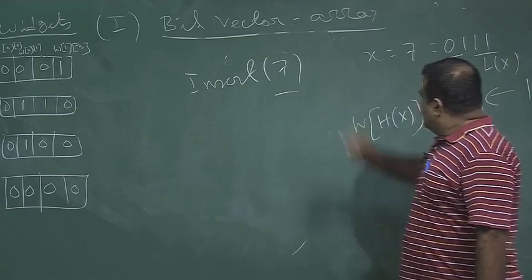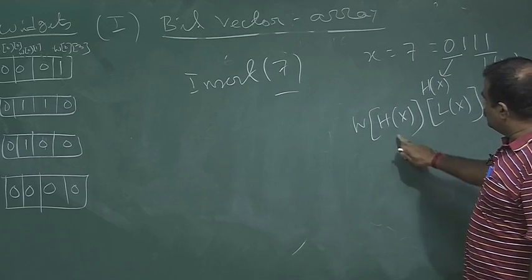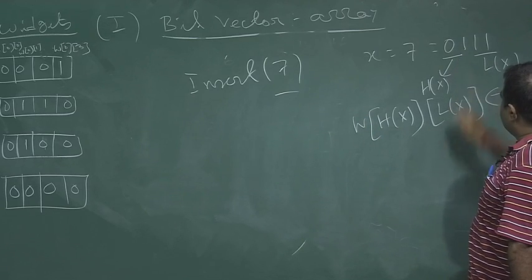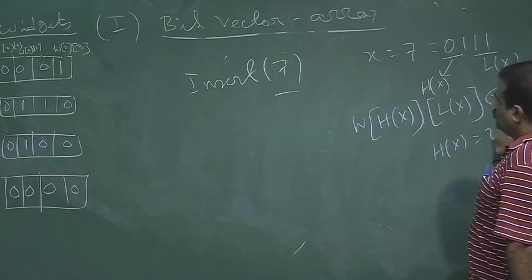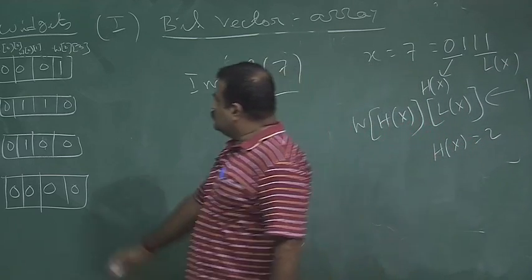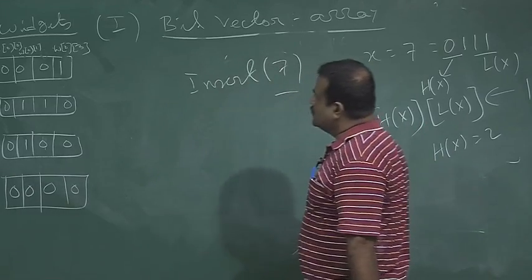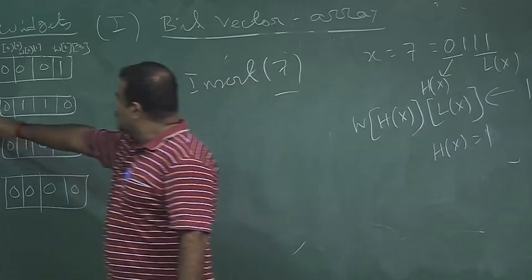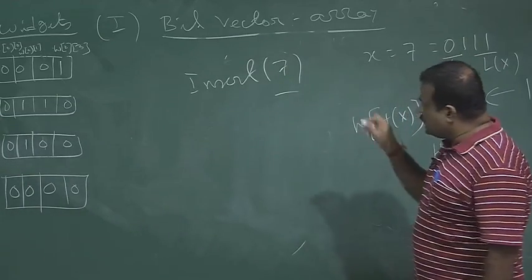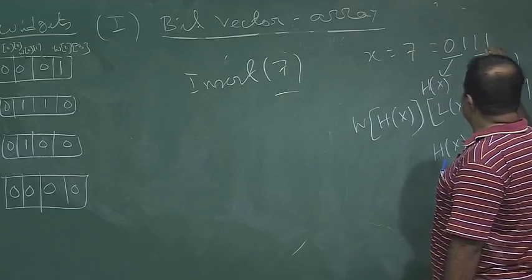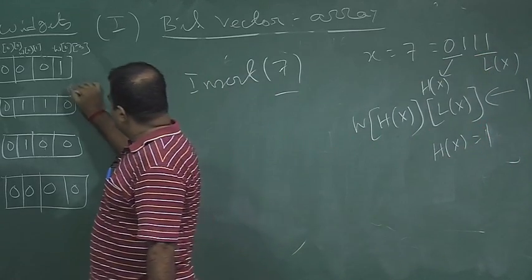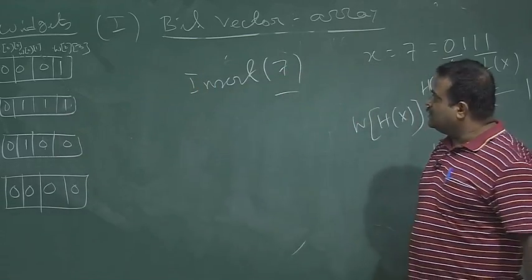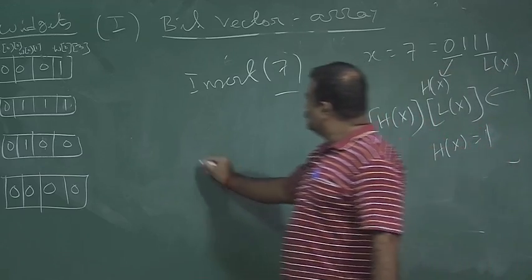This is the insertion. So, insertion is basically we will go to that particular block or widget W of high of x. In this case this high of x is basically 2. So, high of x is 0 1, so it is 1. So, we go to W 1 and then in that widget we go to the low of x position. Low of x is basically 3. So, we go to here, and we make it 1. So, this is the insertion, and similarly to delete we will do the same thing.